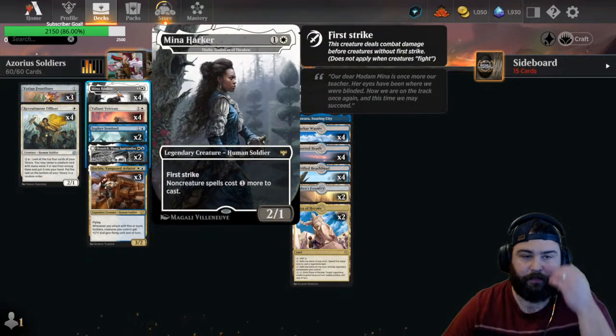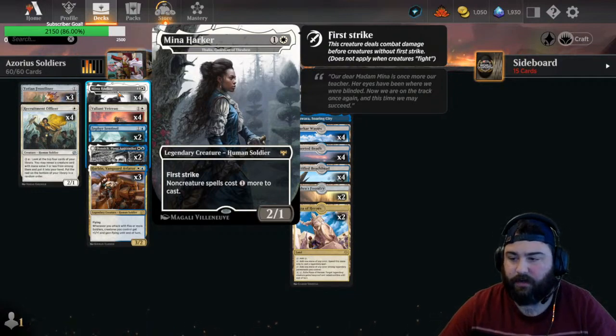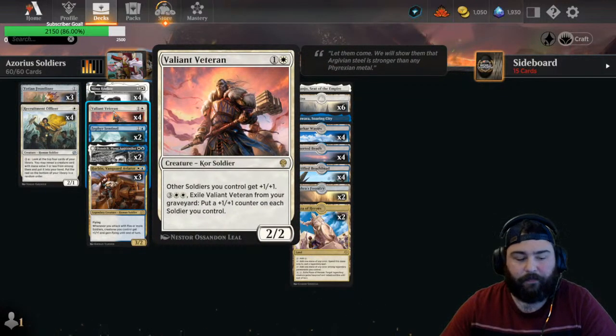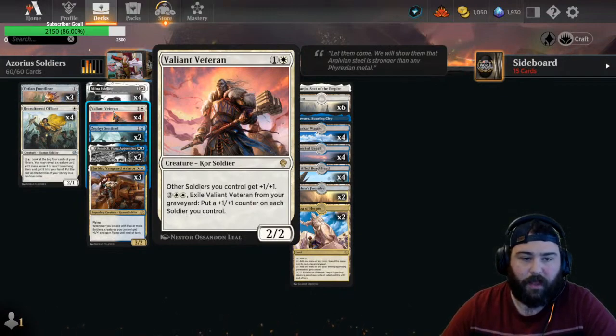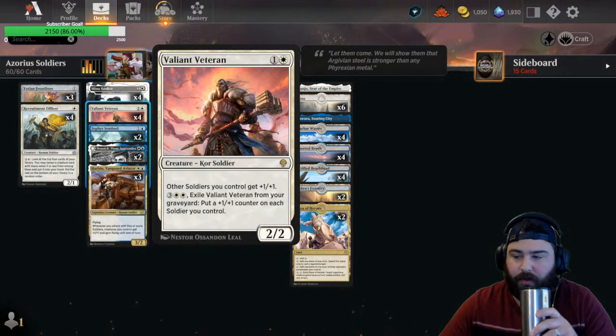Plus it's a soldier. We have Thalia, Guardian of Thraben, 4 of these here to stop that early removal and to brawl with other aggro decks as a 2/1 first striker. Valiant Veteran, you may remember from Dominaria United. There weren't a ton of soldier synergies in Dominaria United, but we knew that with the Brothers War there was going to be a lot more. So Valiant Veteran is here. He's a soldier lord. He gives all your other soldiers +1/+1, and you can exile them from your graveyard and put counters on your stuff.